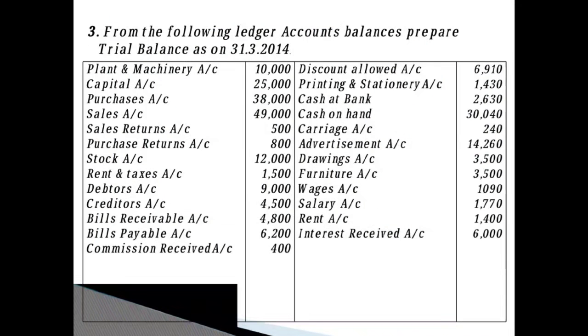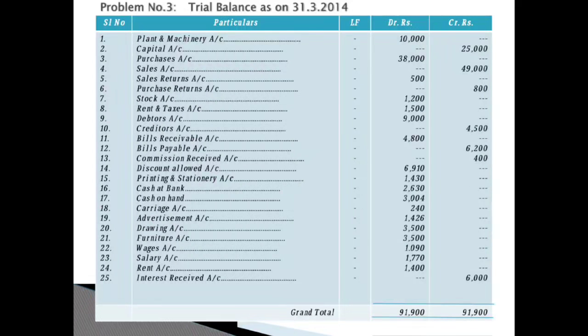The next you have furniture account 3,500 again. Furniture account, it is an asset. Furniture, it is an asset for the business. So asset account shows debit balance. So you have to record in a debit column. Furniture account, 21st we have recorded. See furniture account debit column, you should write rupees 3,500 here.